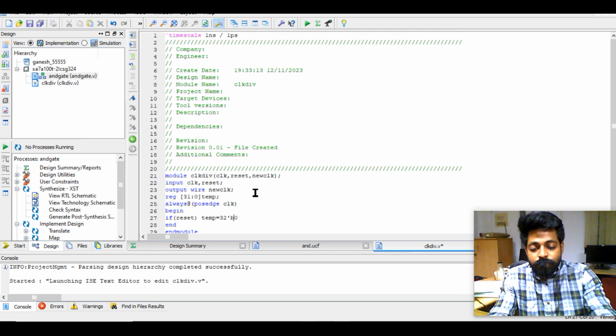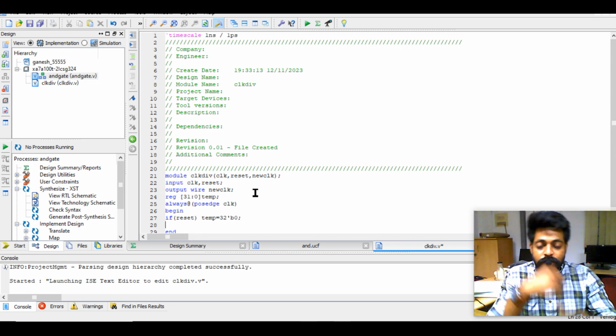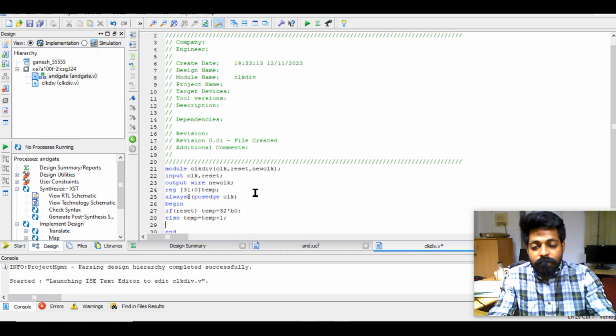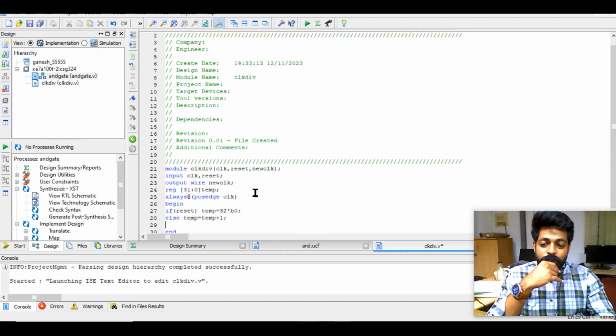I will be making all the things 0. The temporary register is made 0. Else, whatever the temp register that I have, I will be updating with temp plus 1. It's incremented. It's nothing but a counter where it has to be counted for every positive edge when there is no reset. Otherwise, when it is a reset, it will be going to the 0 state.